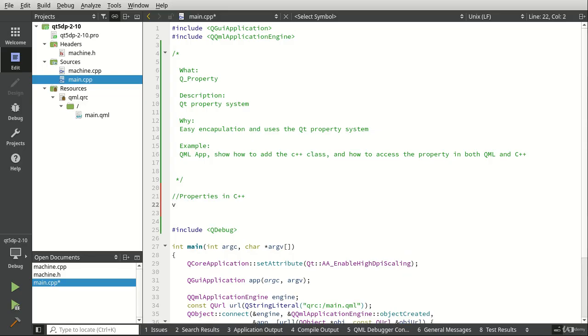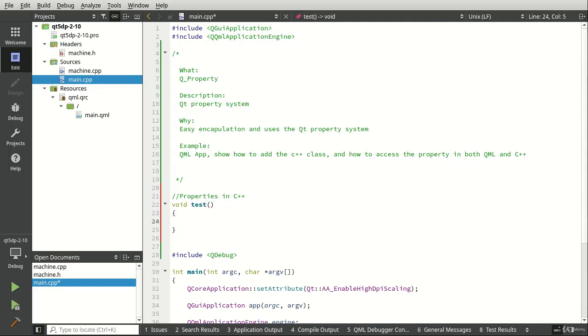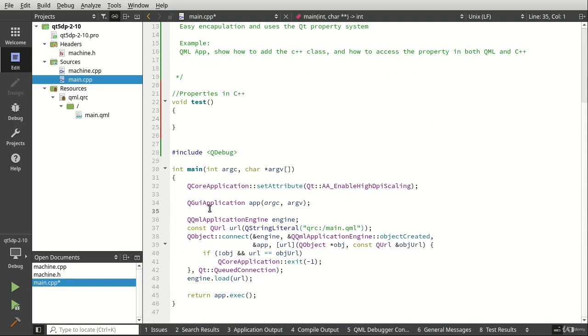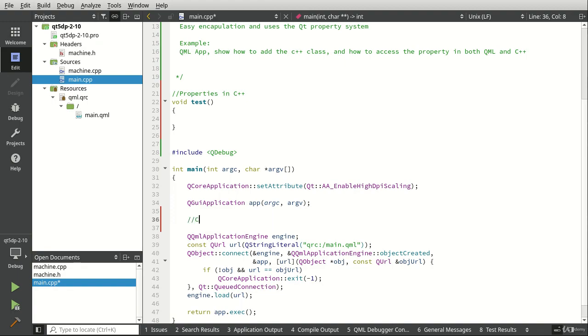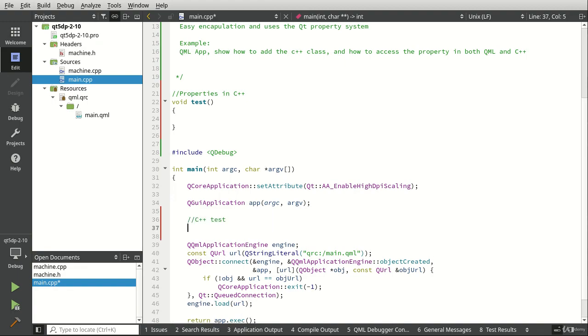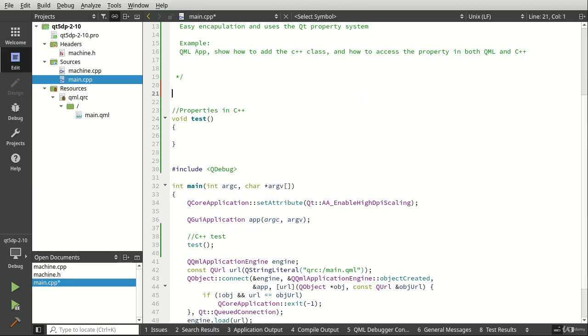So I'm going to say void, if I could type, test, and we're going to go down here and actually call our, and let's grab our machine.